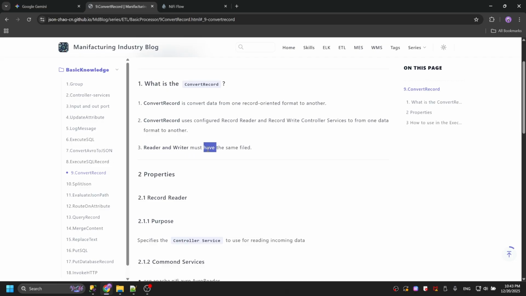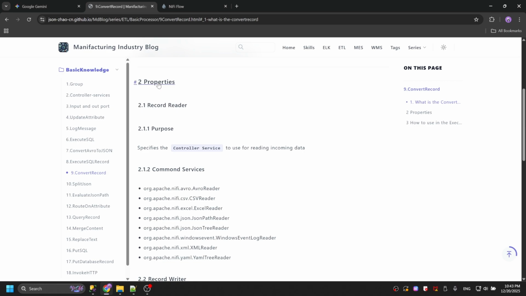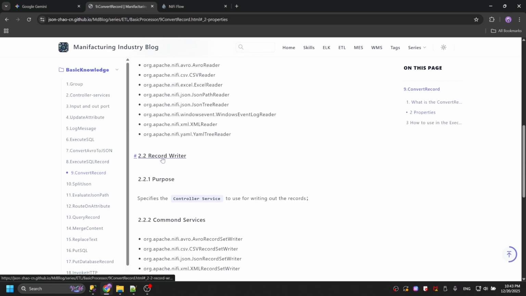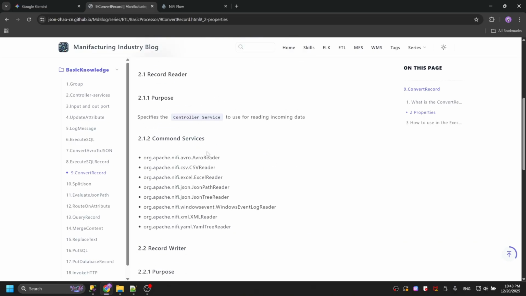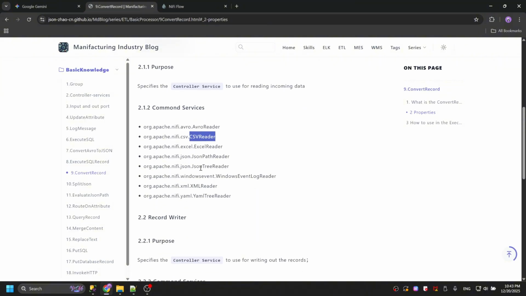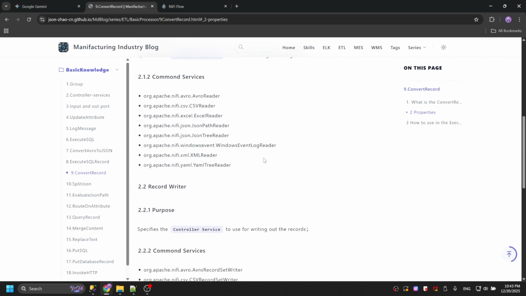Reader and writer must both be set: the properties are record reader controller service and record writer. It supports many formats: AVRO, CSV, Excel, JSON, XML, YAML, and the Windows Event Log Reader.